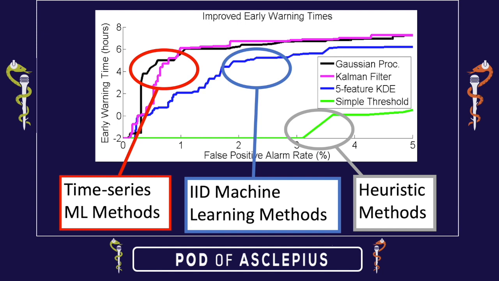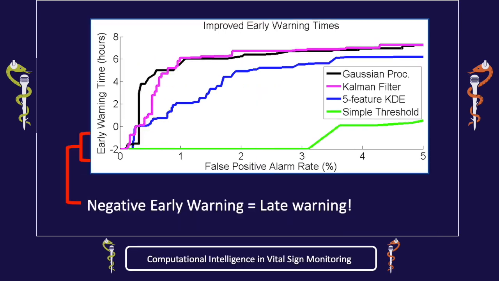So plots like this one, which can be read like an ROC curve, help us examine the trade-off between the clinical need for early warning and the hazard for alarm fatigue in clinical staff. To describe this plot in a little more detail, it's good to take an intuition like an ROC curve, where we have patients who had a deterioration event, and we know the point in time at which the patient deteriorated. On the y-axis, we're seeing the advanced warning of an alarm system in advance of the deterioration event. So if you had a warning 2 hours before a deterioration event, you get a value of 2, and so on.